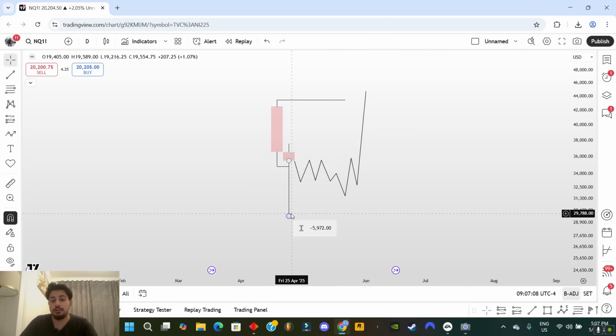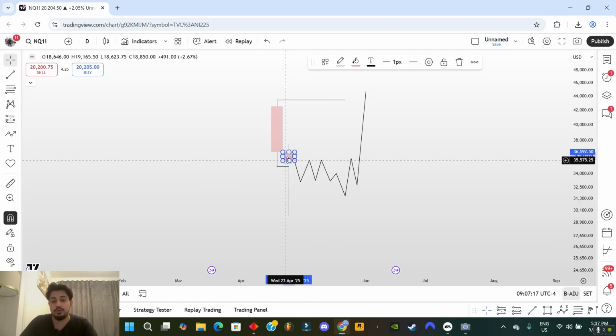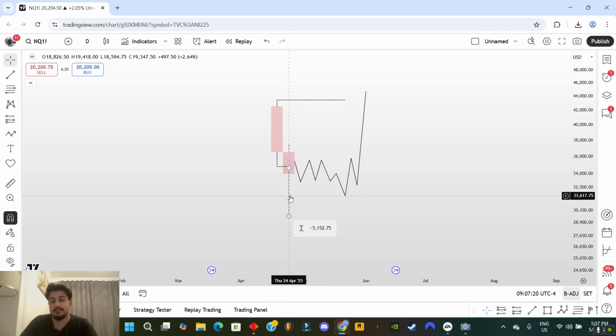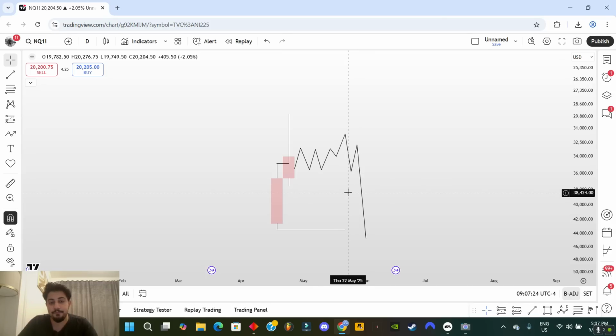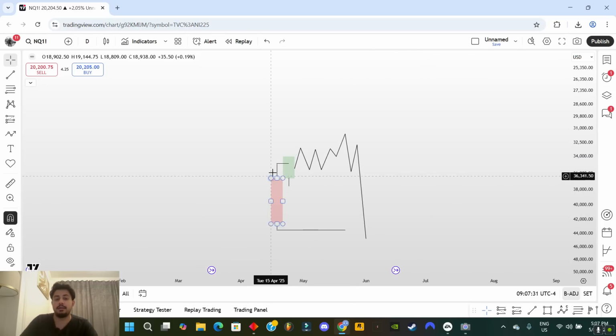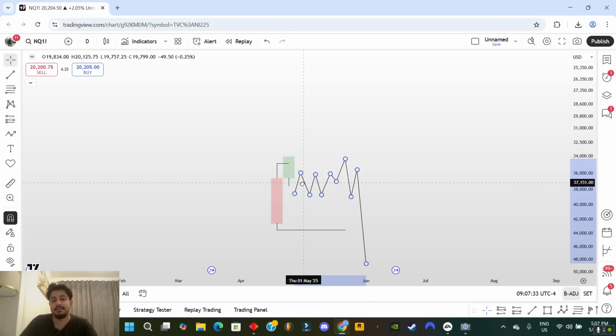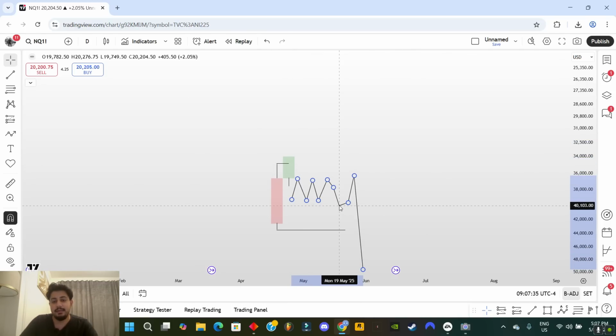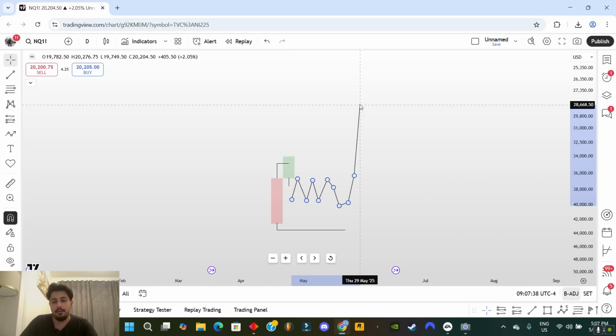So if we don't close below the candle's low or high, then the bias in this example would be bullish. But if we did manage to close below, then our bias is going to be bearish. And the same goes for bullish examples. For example, let's say this candle was bullish and closed above it. Then our bias would simply be bullish, right? So very simple stuff.